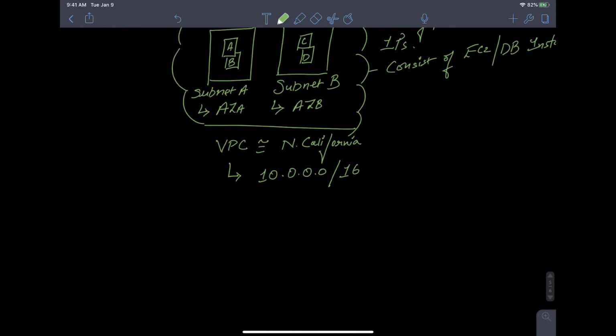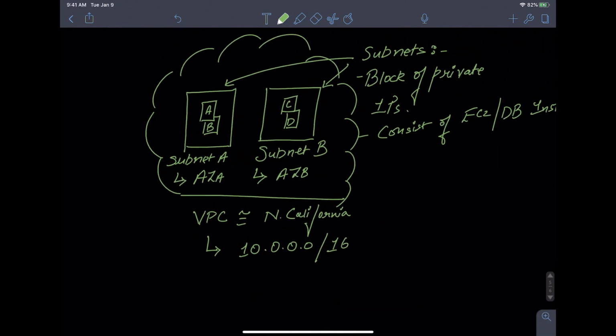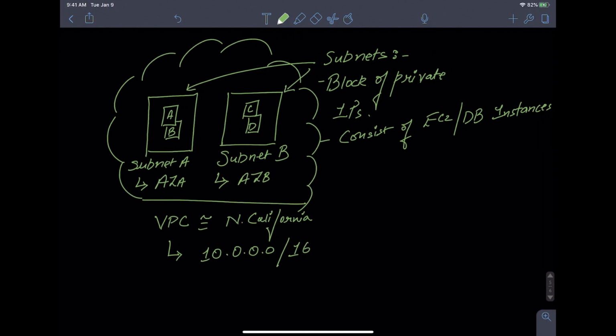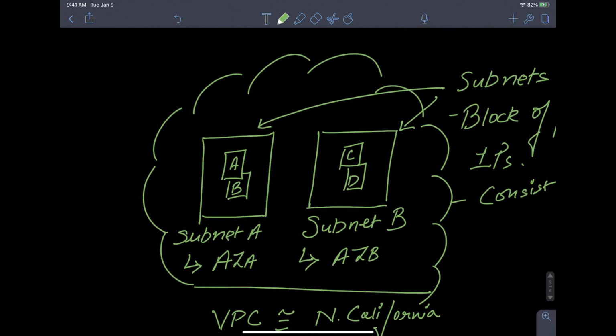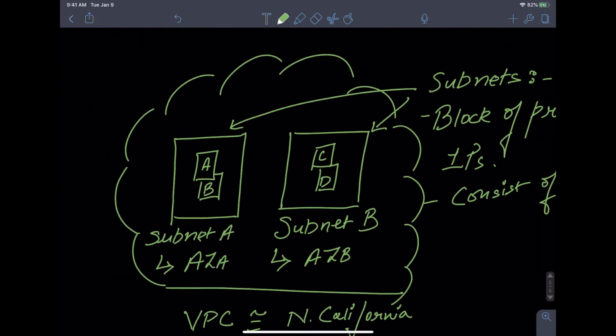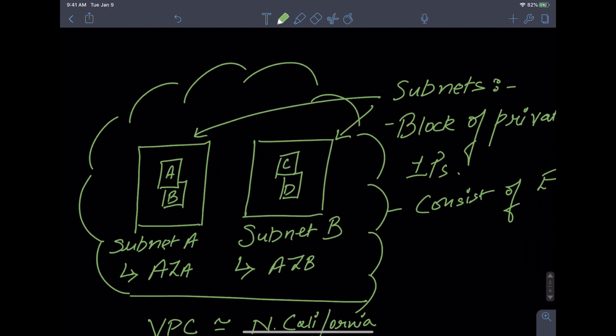You got the idea? This is how the structure goes. This is the basic structure, the mechanism of how a VPC operates. Okay? Any questions? And as I said before, each subnet will have a different IP address range. For example, this will have 10.0.2.0/24, and this will be 10.0.3.0/24. Okay.